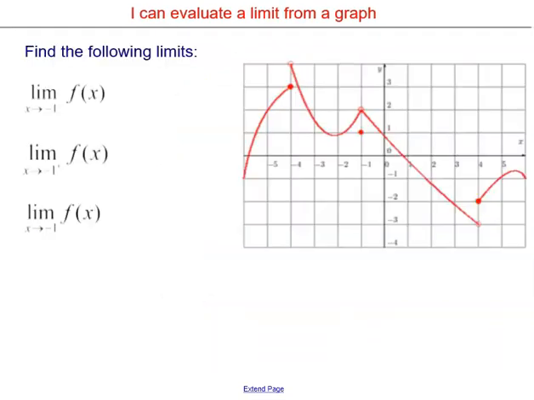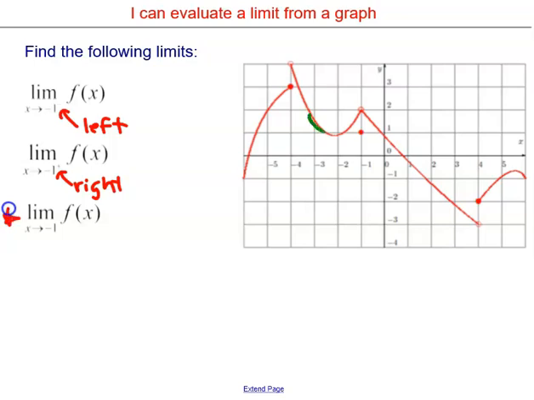Okay, so we're going to look at an example here. So basically, if we want to know this limit here, which is what happens as x approaches -1, we have to know what happens as it approaches from the left and what happens as it approaches from the right. So remember with the tables, if x was approaching 4, for example, we looked at what happened below 4 and approaching 4, and what happened above 4 and approaching 4. It's the same thing here.